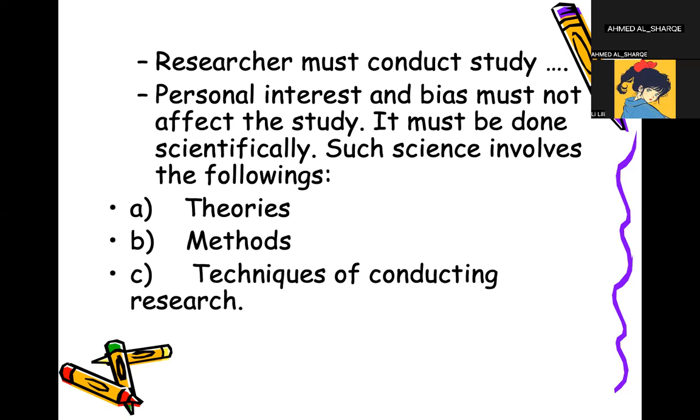What information should the data be? The data obtained from the survey, or from the wet chemistry in the lab, shouldn't be changed. It shouldn't be twisted. So the most important thing is bias. Bias must not affect the study, especially when you have the data and you do the conclusion. If you have a sense of bias, then the whole research is going to be useless.